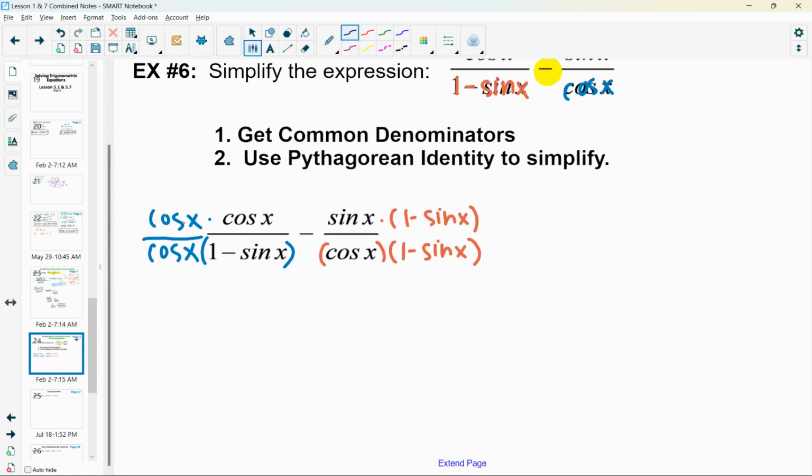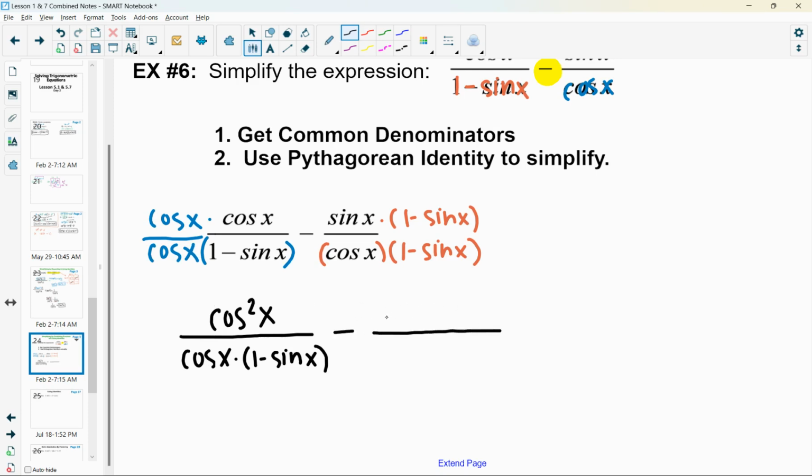So on the left side, we're going to get cosine squared of x on the top. And then on the bottom, now I'm just going to leave this. I'm not going to multiply this out, okay? I'm going to leave it as 1 minus sine x. And this is because I know where this is headed, and multiplying it out isn't going to be helpful to you, okay? And most of the time, it's not going to be helpful to you to multiply out the denominators, okay? Numerators, yes, because you're going to end up having to combine those when you add or subtract the top.